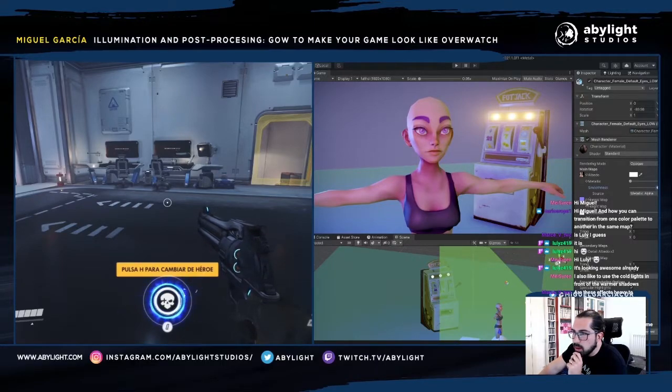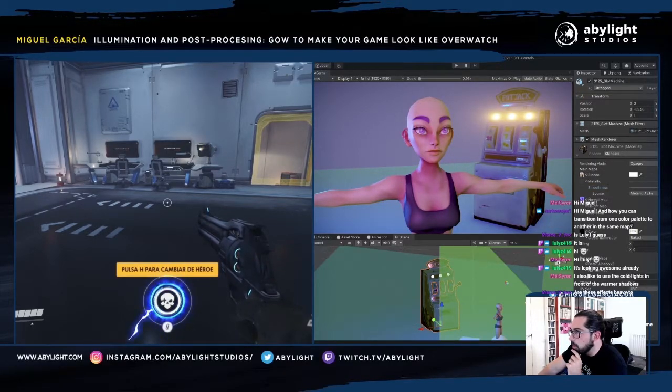But definitely the slot machine should look like metal, okay?